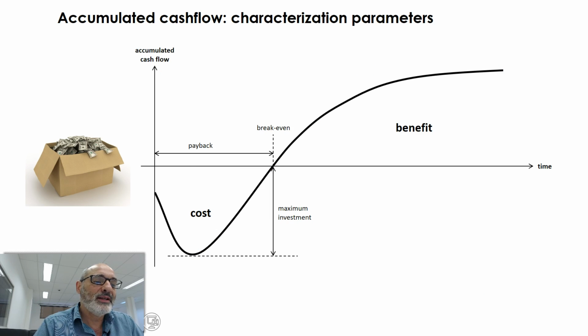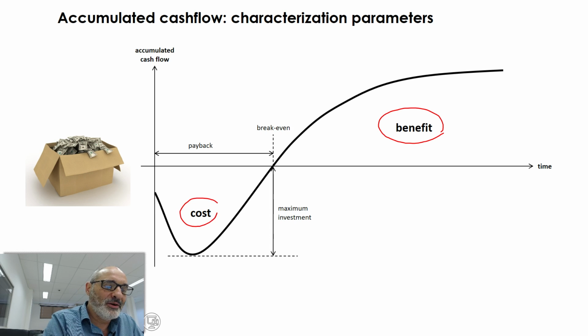Another important aspect, I made it in another slide in order to have a clearer view of it, is the benefit, which is positive, in relation to the cost. So the relation between benefit and cost is another econometric parameter that we're going to calculate, but also what we call payback. Wait, Professor, go ahead.